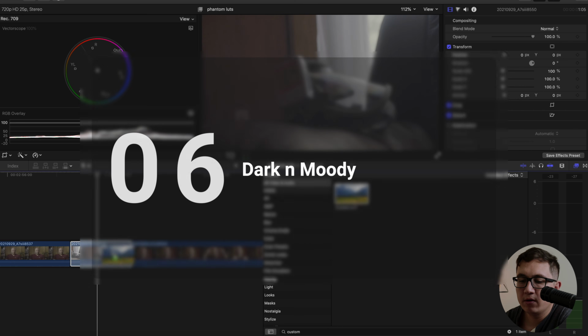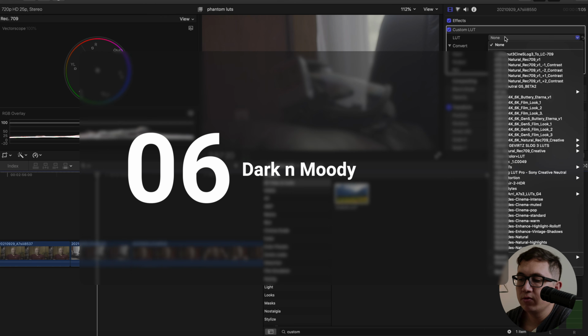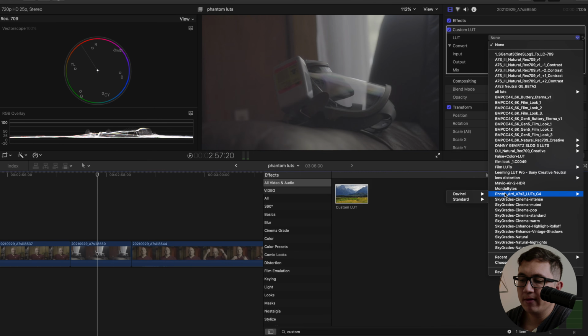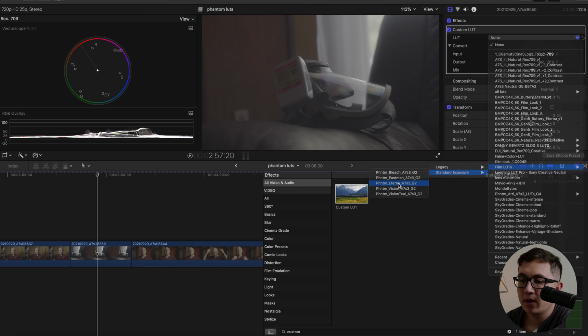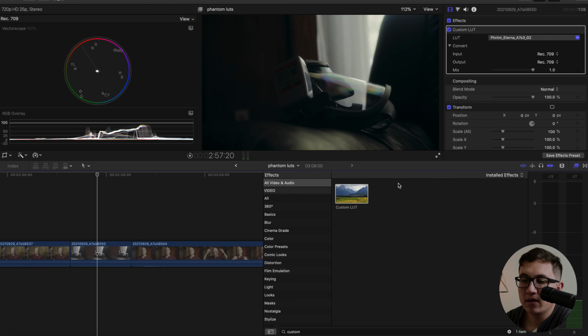So here's a shot that, if you wanted to do a moodier scene, you would underexpose a little bit. And let me show you what happens when you underexpose your image. We're going to go to our film LUT, and we're going to do standard exposure, and we're going to do Eterna. And look at that. This is an underexposed image on the A7S3, right? This looks good. This is actually what I did when I delivered the footage on the project. I didn't make any adjustments from here.